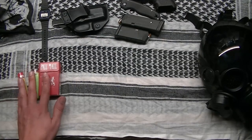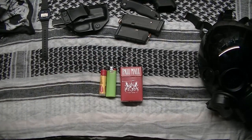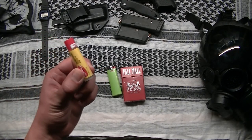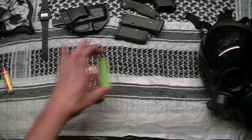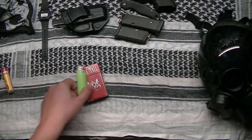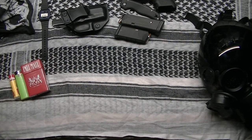Finally, the basic pocket necessities — you've seen it, you hate it, it's in all my videos. Got the chapstick; I live off this stuff, I swear I'd die without it. The smokes and the lighter — essentials, pure essentials. And fun fact: I heard that smokers are more likely to survive from the virus, so bite me haters.